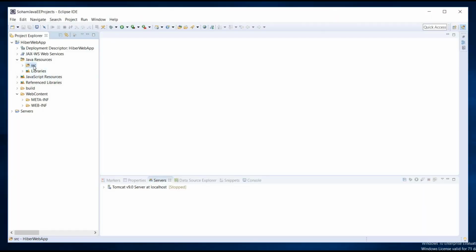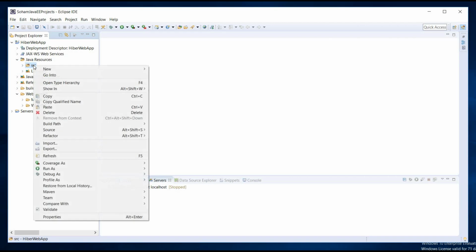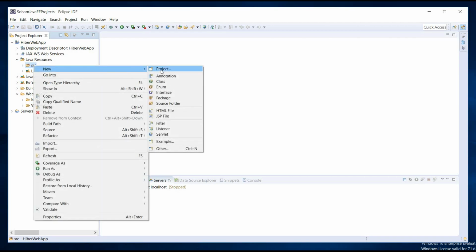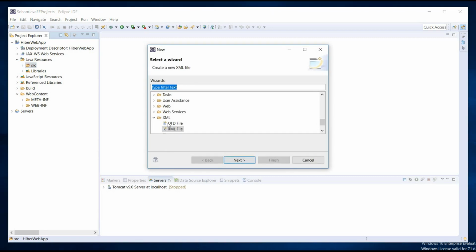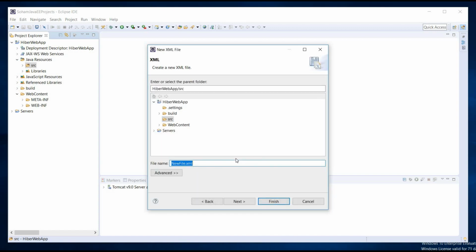Right-click the src folder of the project and add a new XML file with the name hibernate.cfg.xml. This is a Hibernate configuration file that contains all the connectivity parameters to connect this application with the MySQL database.